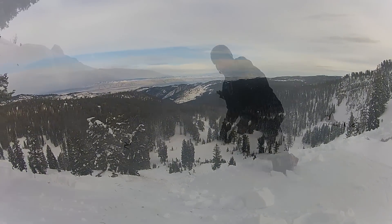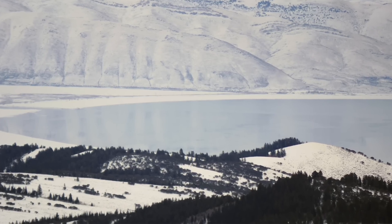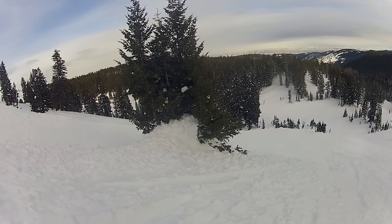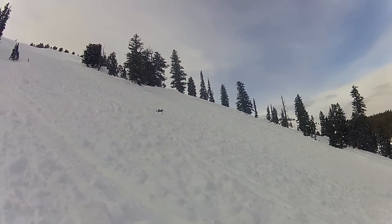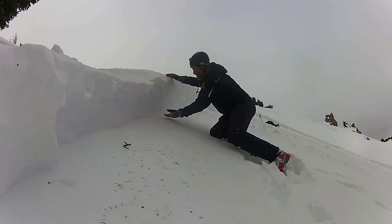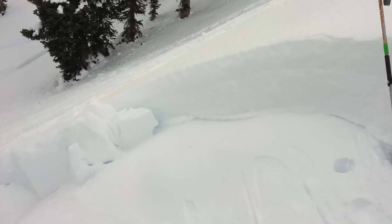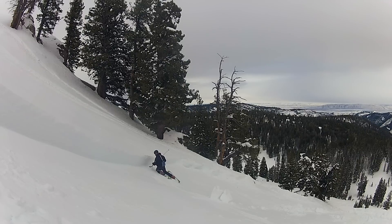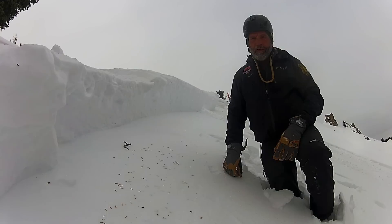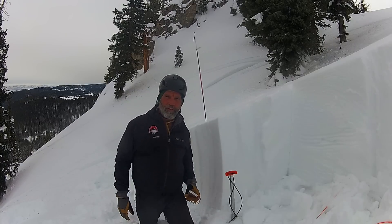This is Toby from the Forest Service Utah Avalanche Center, up here in St. Charles Canyon in southeast Idaho, above Bear Lake in the Caribou-Targhee National Forest. I'm looking at a really recent avalanche, probably triggered this weekend. It's about two feet deep and slid on a thin faceted layer above a rime crust from early December — it actually ran on the rime crust, which is a little different from most of the other avalanches I've been seeing. It failed on a mid-pack layer of facets above that rime crust, not on basal layer facets.